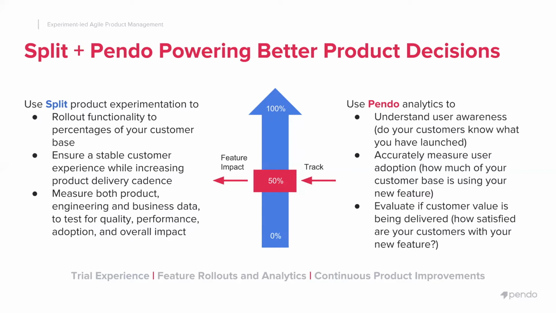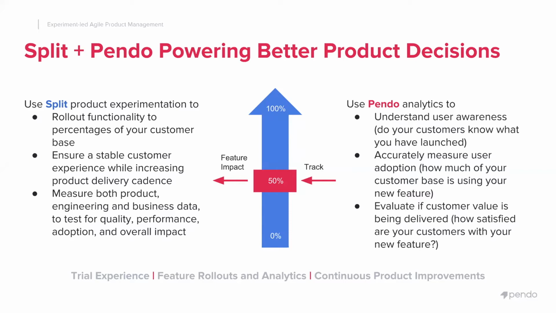If you have multiple treatments, it may not be 50%. Let's just use a hypothetical. This is 2 treatments on and off. So I've exposed it now to 50% of my customer base. 50% of my users or accounts, if you're a B2B company, are using this new piece of functionality. And this is where you really start to understand, are they engaging with it?